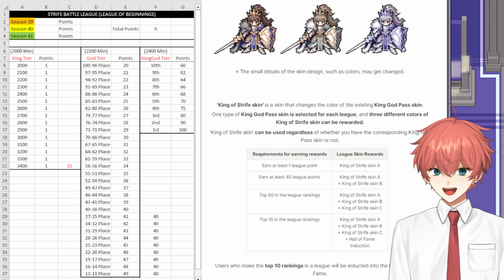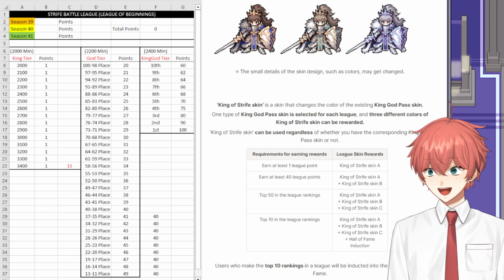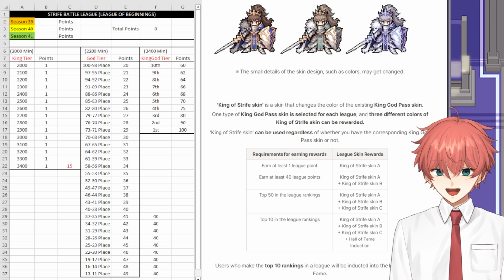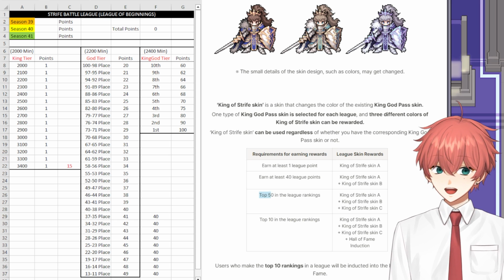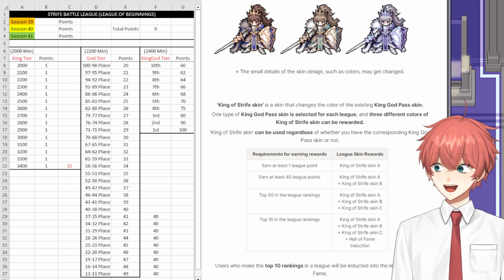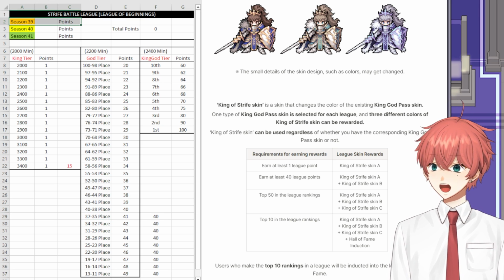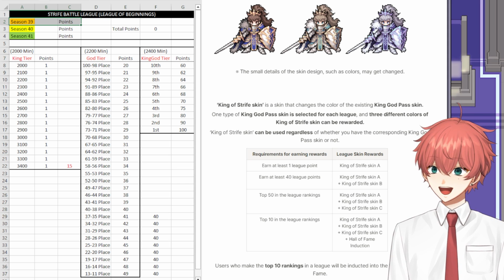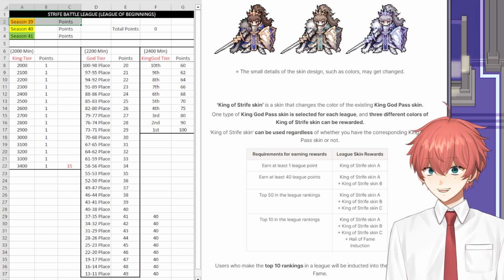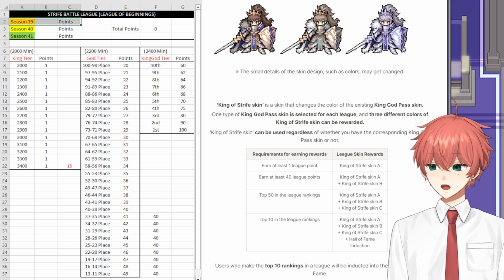So now you're gonna ask, hey, Nub, how do I get top 50 in league rankings? Well, I will tell you that it is kind of difficult and a lot of time commitment. To ensure you are top 50 in league rankings, every season in the League of Beginnings, which is what they are calling the current league, you have to place, I will say, top 30 to 100% guarantee.